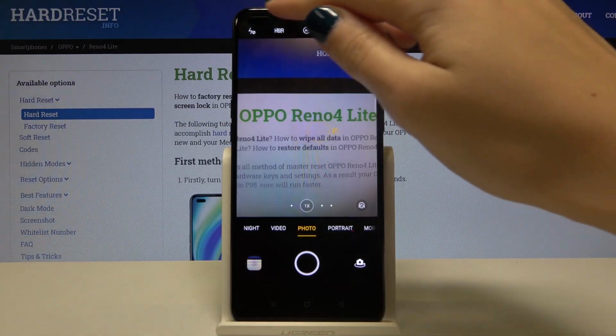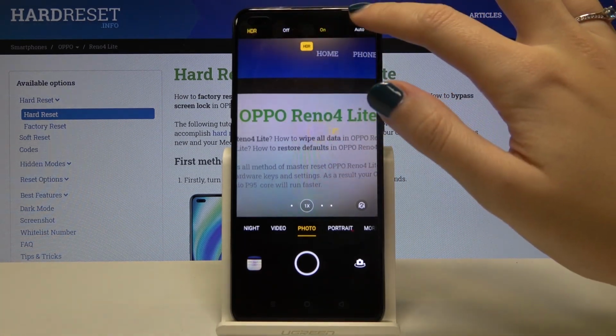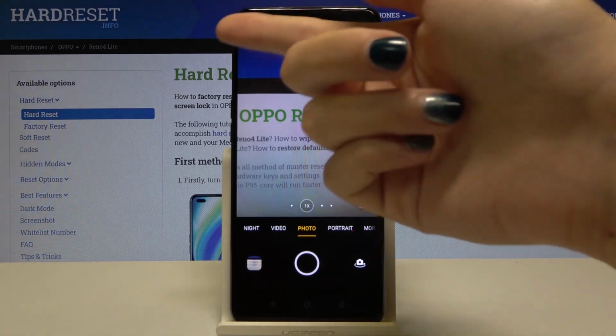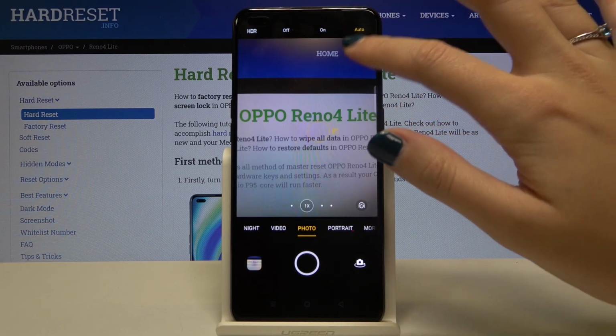Now let's move to the next button. Here we have the HDR. We can turn it on every time we take a picture. We can turn it also on auto, so the camera recognizes when it's possible to have this, and I suggest you keep this on auto because the HDR helps to improve the details in the brightest and darkest areas of our photo, and it really helps to make our pictures just more beautiful.